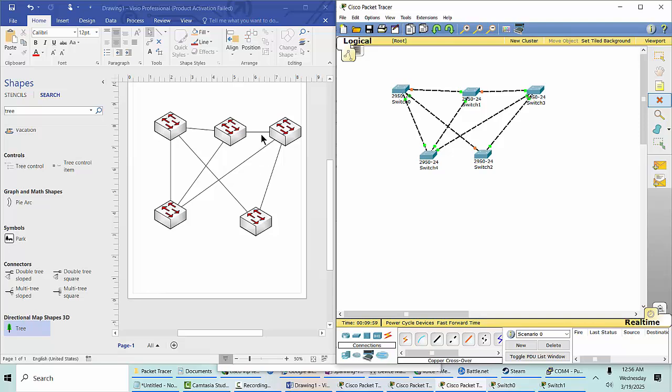So now let's take a look at our loop-free topology. Kind of the same, right? Okay, so now let's go back, and let us kill one of the links that are live, like this one.